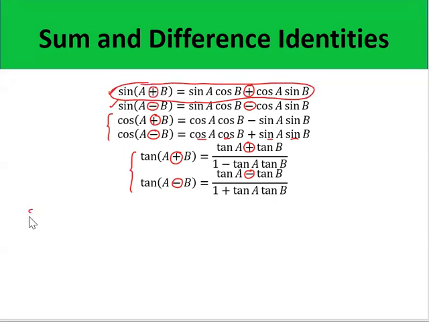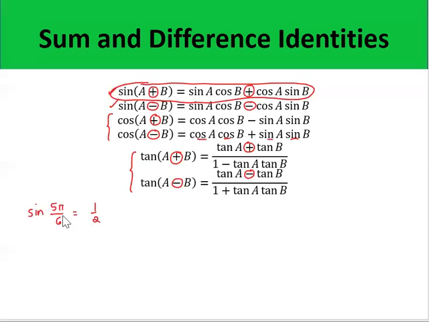So if we recall, the value of sine 5 pi over 6 is equal to positive 1 half. Again, the reference angle of 5 pi over 6 is pi over 6, and the value of sine using the angle pi over 6 is positive 1 half. But since 5 pi over 6 is in the second quadrant, the value of sine 5 pi over 6 is also positive 1 half.